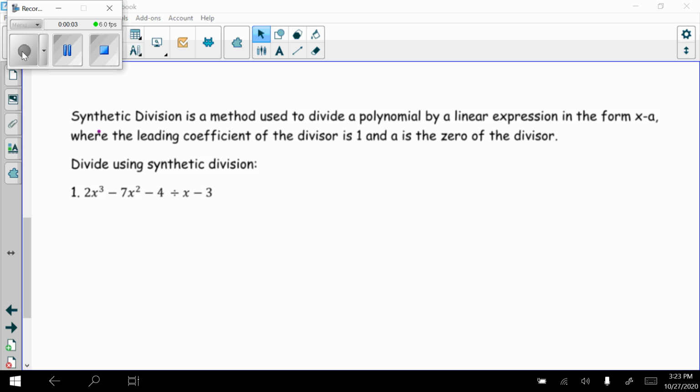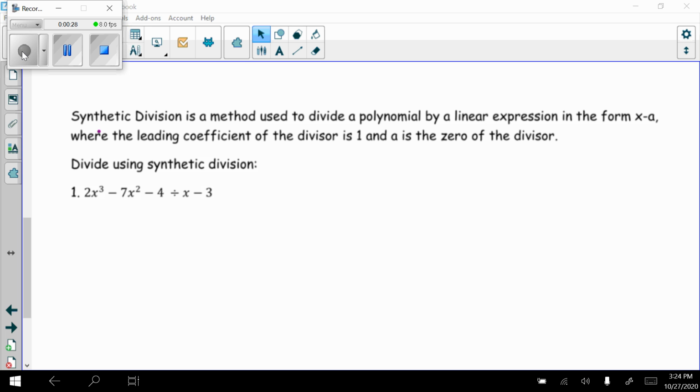Right, today in Algebra 2, we're going to look at the second part of section 3.4, dividing polynomials. Yesterday we looked at long division. Today we're going to look at synthetic division. So the notes that you were given yesterday, you're going to pull those out, and we're going to continue with those. So look at the part where it says synthetic division. This is the back of the first page, the bottom.